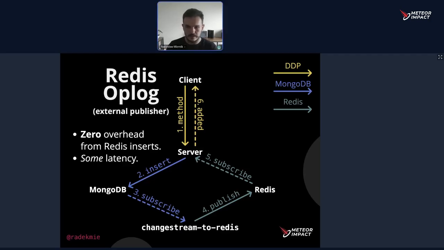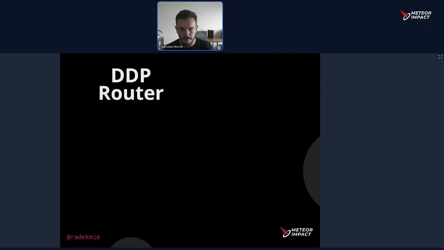And looking at this diagram, we can see that there is a single piece of software that does one thing on its own synchronously, and that is publishing the results to Redis. But then all of the operations coming back and forth, so subscribing from MongoDB and pushing from Redis to server, those are happening asynchronously, right? Because those are those dashed lines. They happen as they go. So now the idea would be that we can actually get rid of some of the arrows and mitigate some of the overhead. And that's basically the idea of DDP Router.